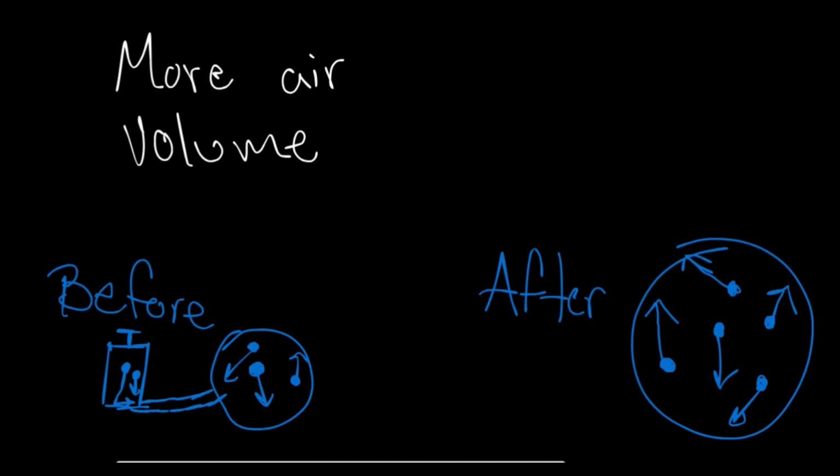So from this particle diagram and from the scenario, we can clearly see that as a result of adding more molecules into a system, into the soccer ball, the volume will expand. And you see this in day to day life, right? If you have a flat tire, you have to add more air to inflate the tire. In this common scenario with the soccer ball, you leave your soccer ball outside during a cold day. The soccer ball will deflate, and to inflate it, you could wait for it to be a hot day and leave it outside, and the volume will expand, right?